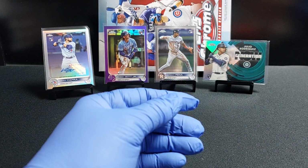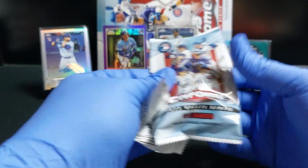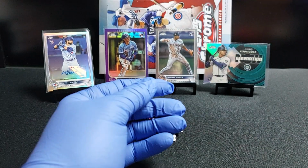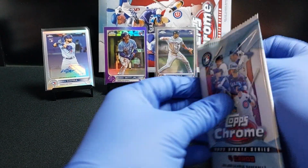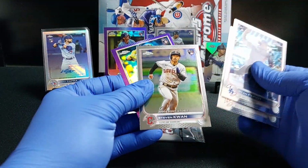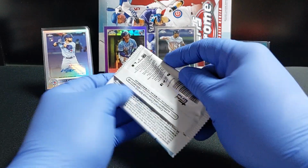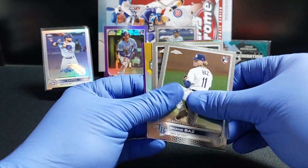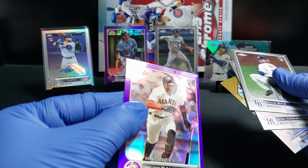Still no Julios. Well, I guess there's a generation now. Looking for base or purple. Magic. Nope, no magic. Man, the one's like scratched pretty bad on the front.